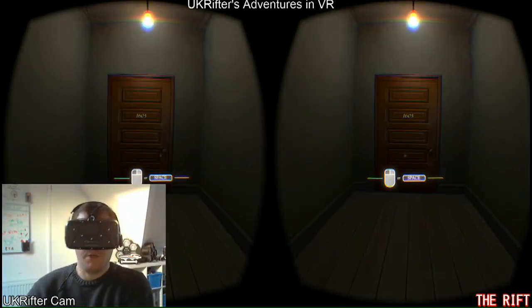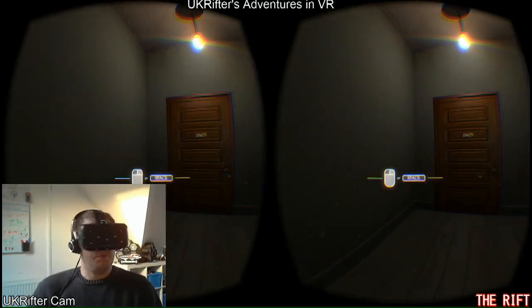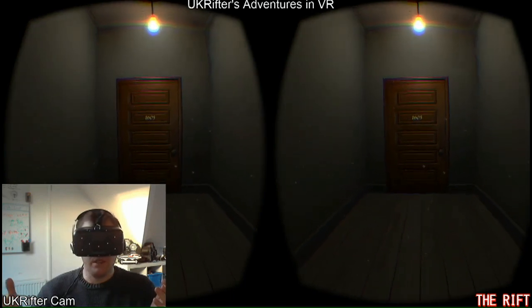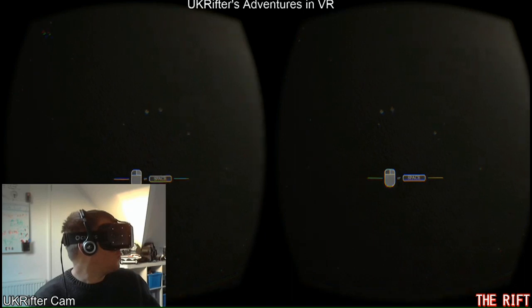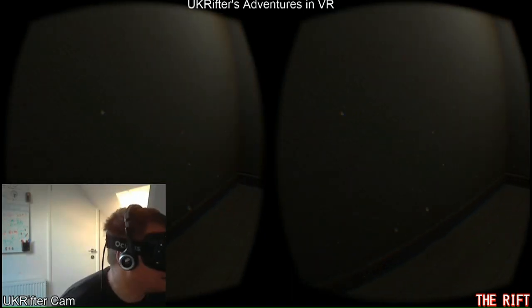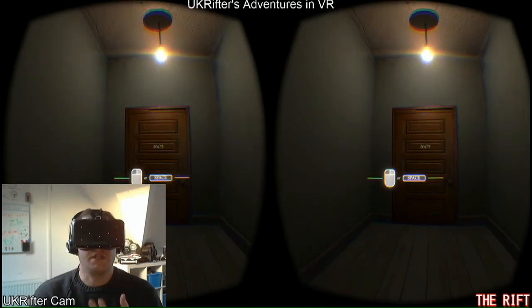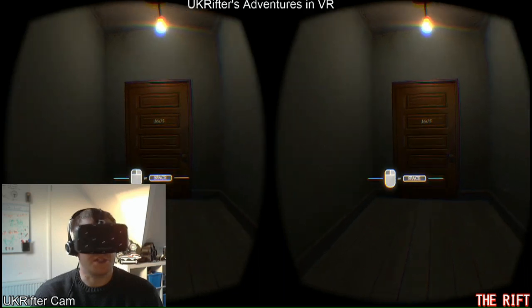So I'm just going to use my, I think I can use Xbox control. Oh no, I can't. So immediately I'm faced with lovely dust eerily hanging in the air. Fantastic frame rate, no lag at all. A real sense of where I look is where I'm supposed to be looking. Where I lean is where I'm supposed to be in space. And it's really fantastic. I can't overstate this. I mean, the cardboard is great. It's good enough to make you jump out of your skin in this game.